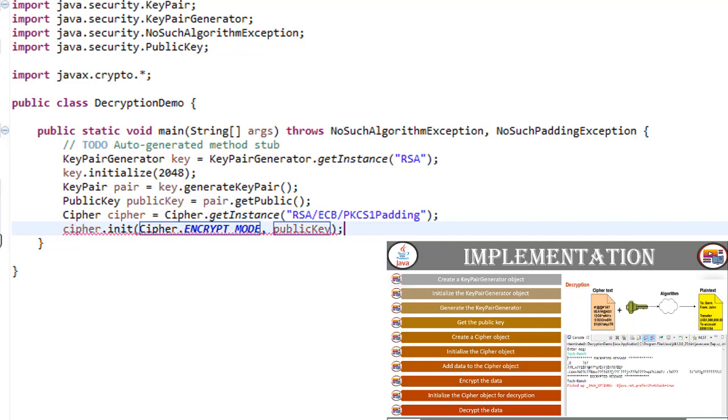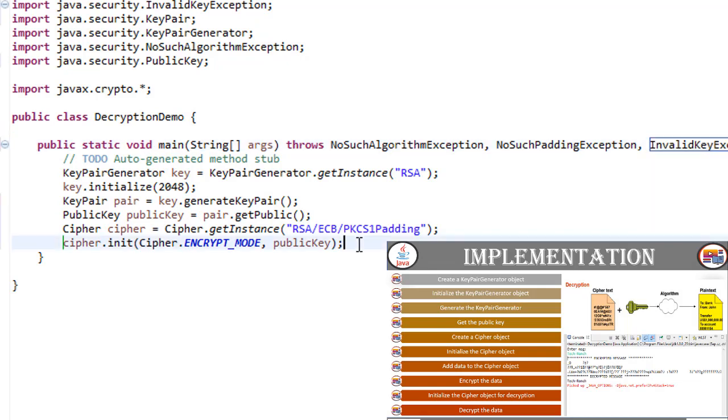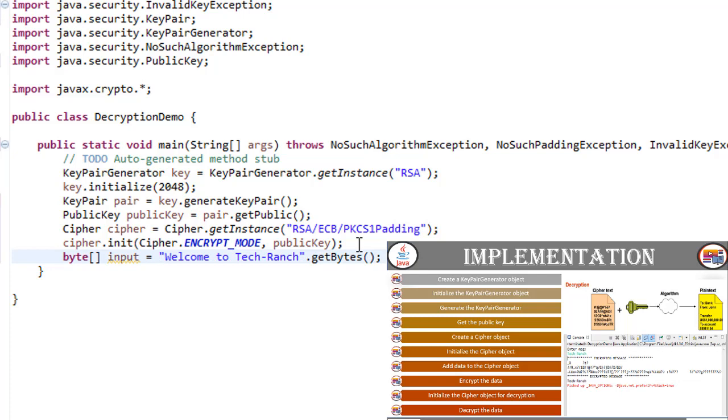Now again we need to import some package or throws exception. So once this is done, next we need to store the ciphertext into a byte array. And there are so many ways you can do this. I am just trying to have it like this. Get bytes.